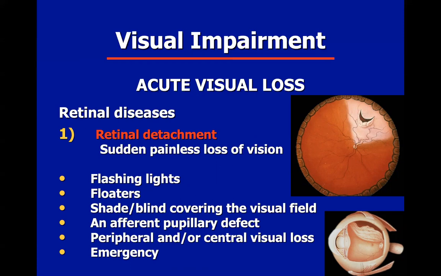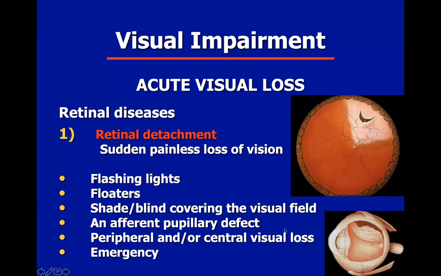You actually have a hole, as you can see nicely here in the periphery. Remember, we talked about the optic disc. We talked about the macula. This is just showing the periphery. This is usually where these retinal detachments occur. And unfortunately, patients will see flashing lights, floaters. So if a patient comes to you, even if you're not an ophthalmologist, or your relative, they complain about flashing lights or floaters or a blind covering the visual field, please direct them immediately to the emergency room.